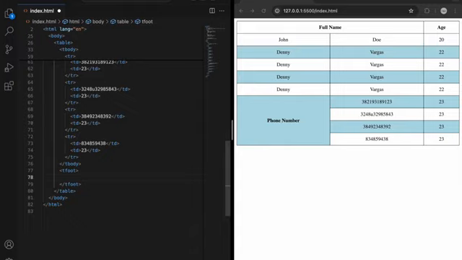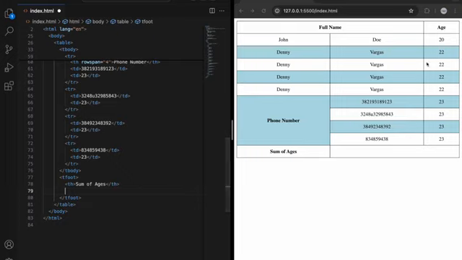So for this, I am going to create something different. Let's say th here, th. Let's say sum of ages. And here I am going to add the sum of these ages. So let's say 200. Now it looks like this. So now we can also use colspan again because we want this value under age. So we can use colspan 2. So as you can see, it is now here like this, and 200 is under age.